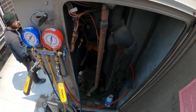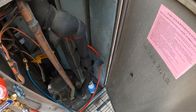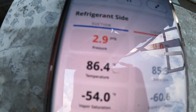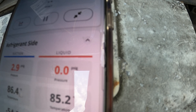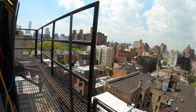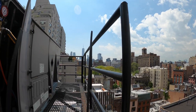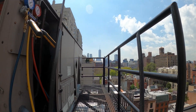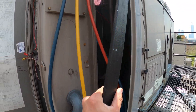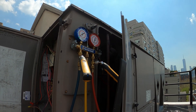Right now we're having an issue where we basically have zero pounds of pressure in the second circuit - so we got a serious problem. I got my digital connected here: suction 2.9 pounds, liquid zero pounds, with about 85-86 degrees up here on this roof in sunny New York City. We got the nitro here - this is just what I might have on my truck. Hopefully it's enough to see what's going on, but there's definitely a big refrigerant leak in circuit two.